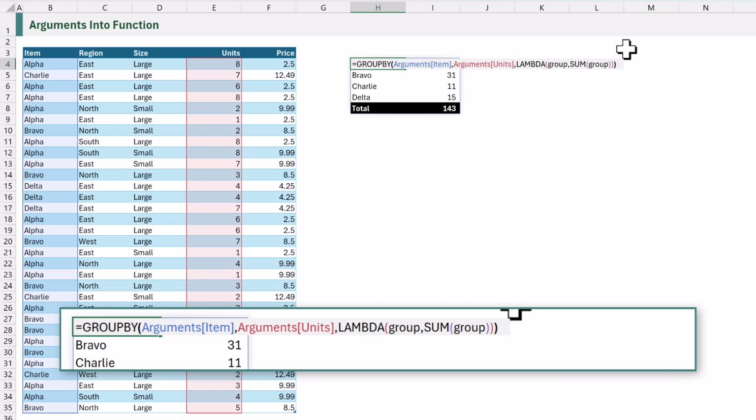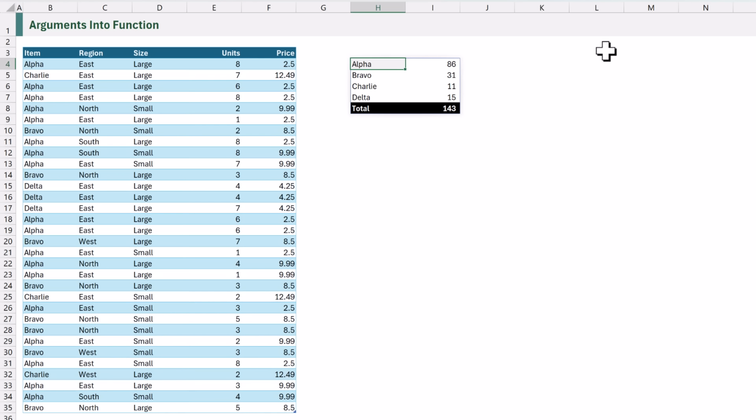So anytime we see just sum or average or min or max, what's happening is that we have a lambda of the group of items and then those values are passed across into that function. But as a simplified syntax, we can simply use sum. Now if we calculate this function, we get exactly the same result. And this is exactly the same result. Excel would take our sum function and then expand it to the full lambda syntax before it then continues with the remainder of the calculation.